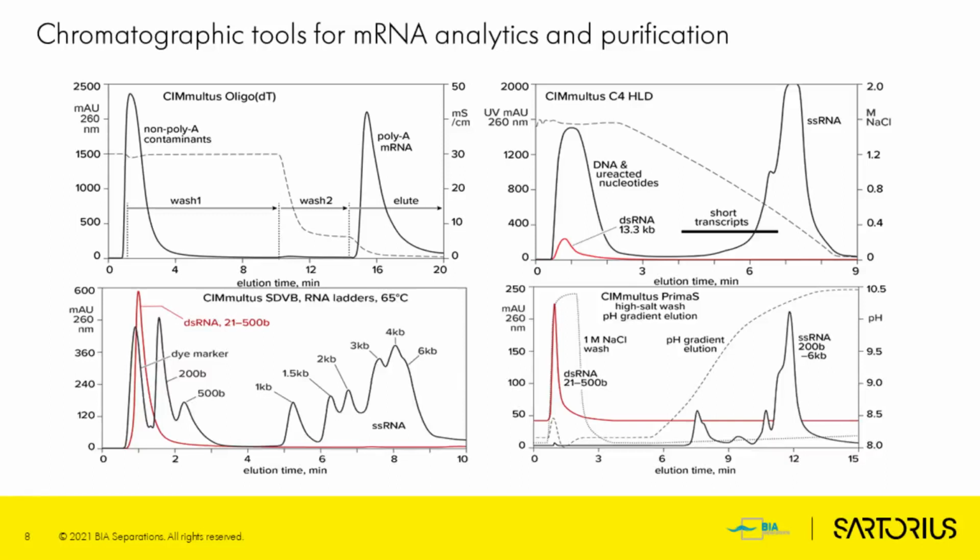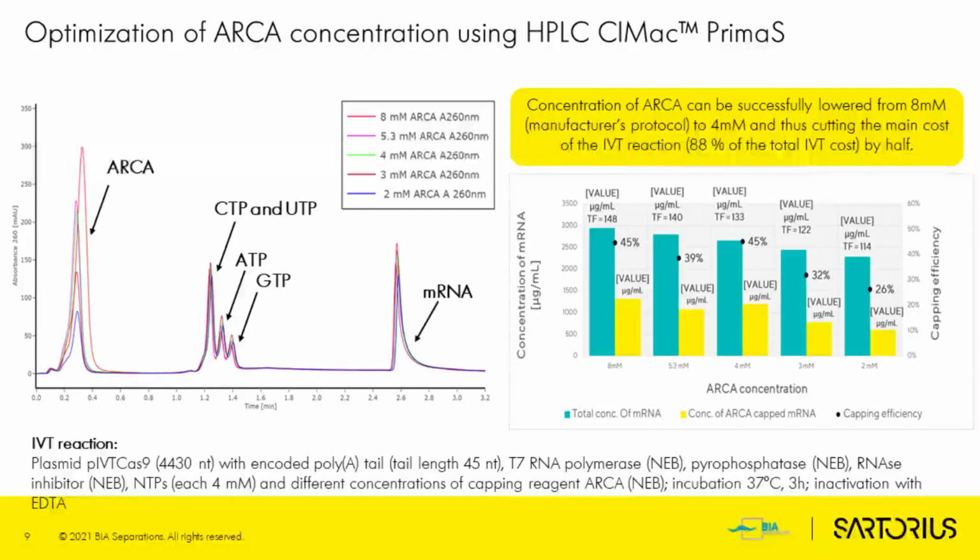And then styrene-divinylbenzene, which is reverse phase. If you would like to use this for the prep, be aware you need to work with higher temperatures and with organic solvents, so maybe not as good a solution for the prep, but definitely a very powerful analytical tool. So all these four columns can be used either for analytics or for the prep. And of course, it depends now on your IVT steps, either you have the poly A tail before or after and so on, how you combine the columns.